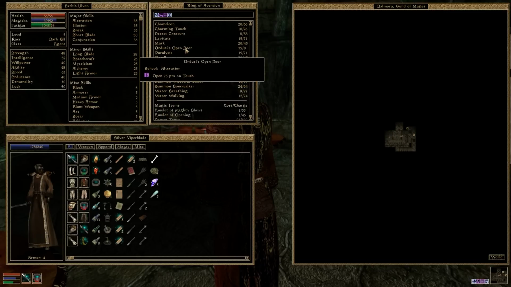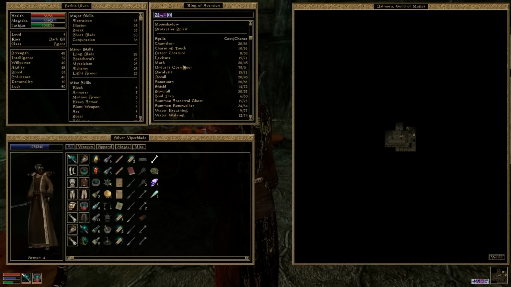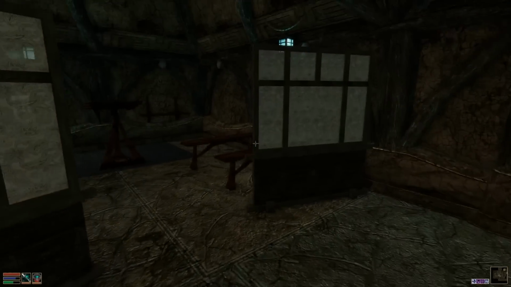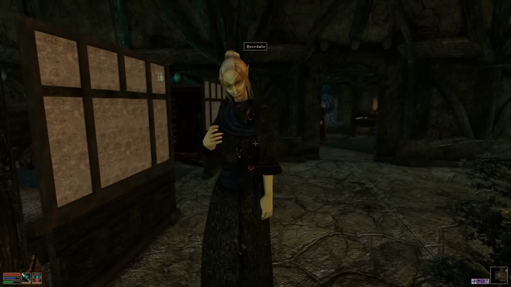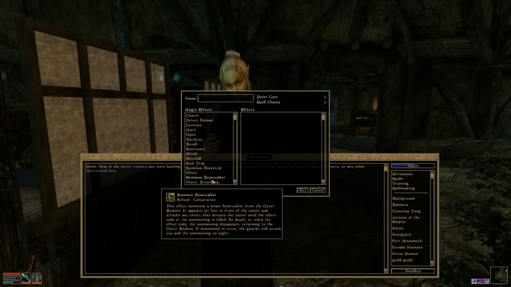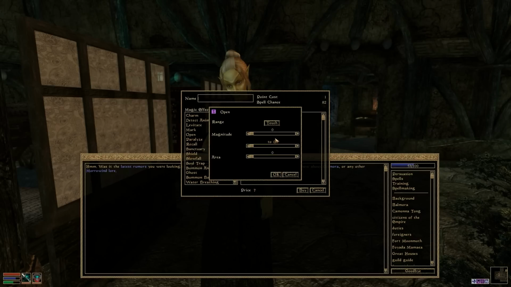Now, can I even cast this? I don't think I can, can I? It costs 75 magic to even cast, and I don't even have that. Close to that. As maximum magicka, so that's no good, but... unlock. Open. There we go. Touch. Magnitude. I don't think I have a lot of money, do I? But, ugh. I need something that opens up to lock 30, really.